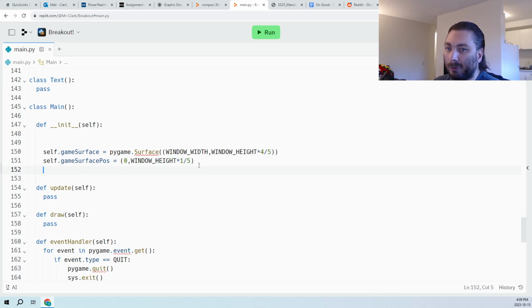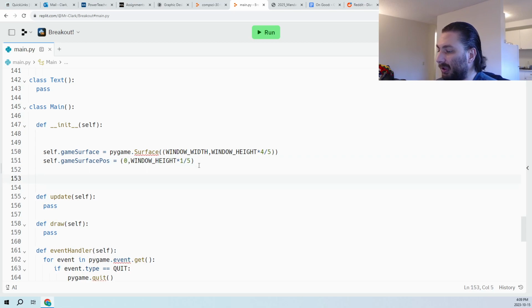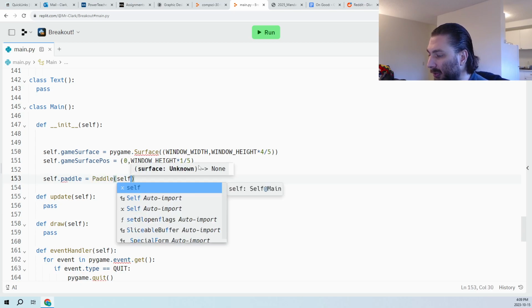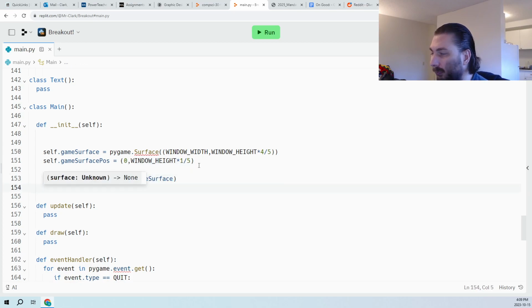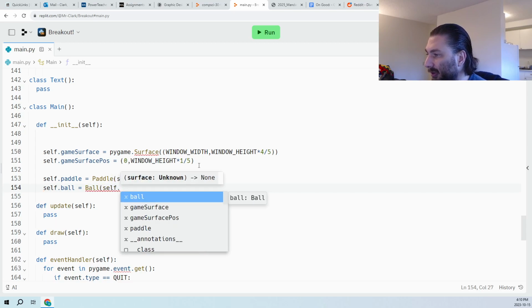Now that we made the game surface, we can make the stuff that's going to be on the game surface. So let's make a paddle. Self.paddle, we're going to make a new paddle, and it's going to be on the game surface. We're going to make the ball, and that's also going to be on the game surface.